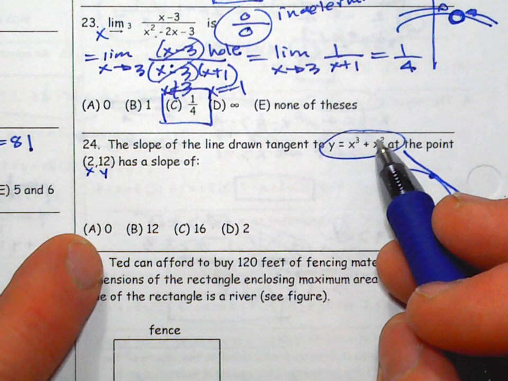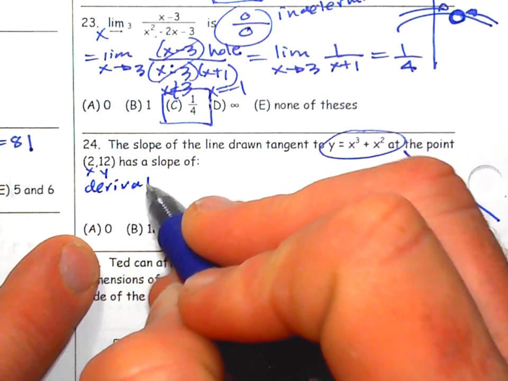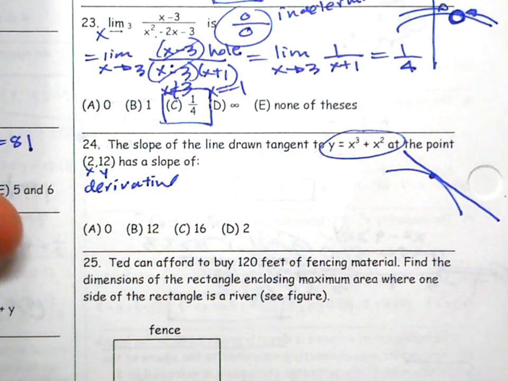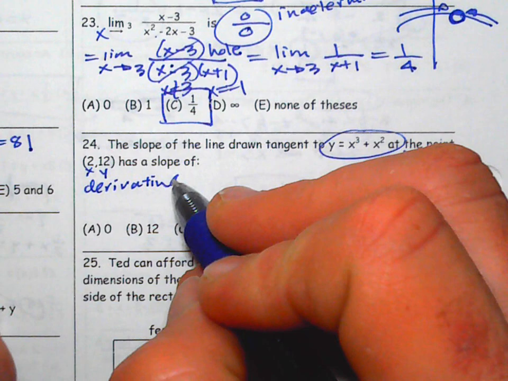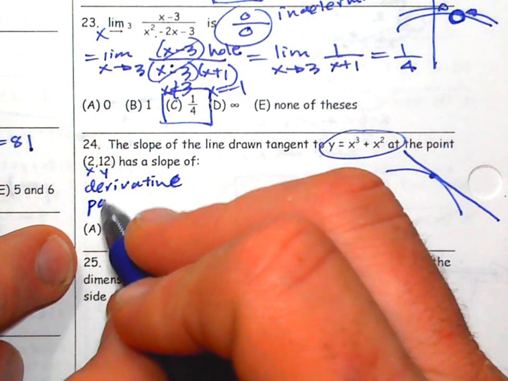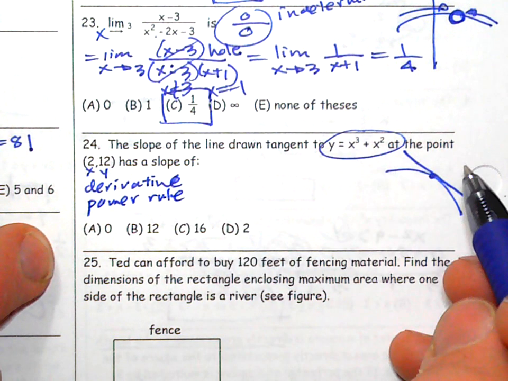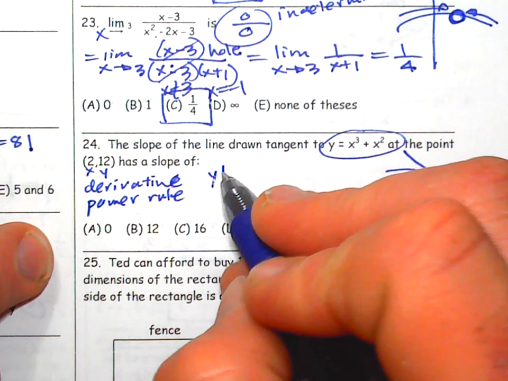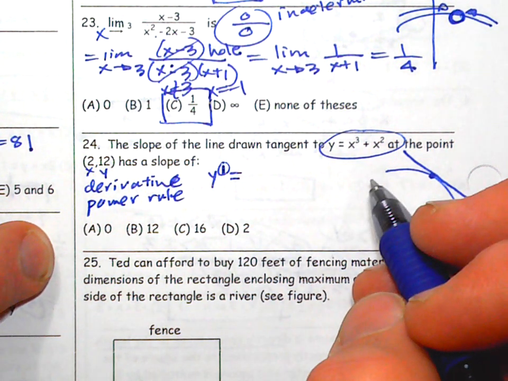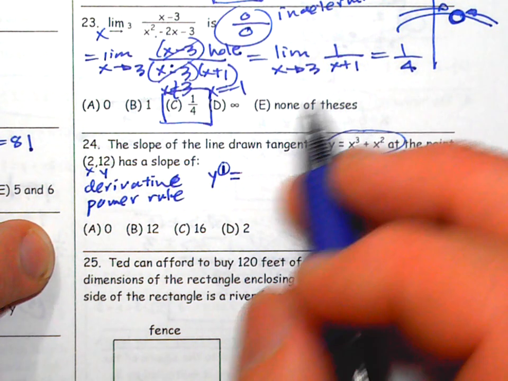Now, the way we find slope in calculus, and I'm just throwing this out at you, don't worry. If you're not sure about any of this stuff, don't worry. We're going to go over all of it again and again and again. This is just to get you thinking, get you warmed up. You didn't have a summer assignment, so derivative. There's something called the power rule, and we use this little symbol to represent derivatives, powers. Now, derivatives in calculus, this is definitely a calculus thing. So I'm throwing a little calculus at you. You don't need to know it yet.